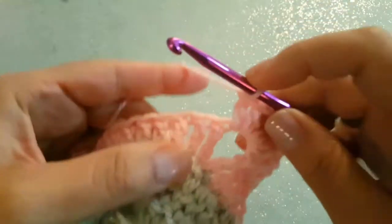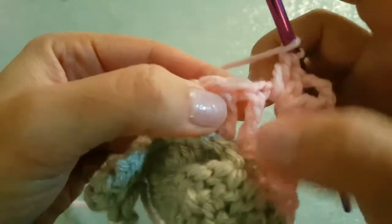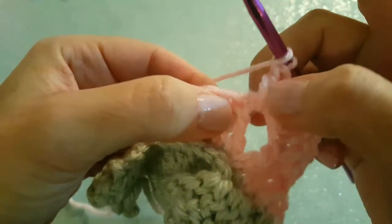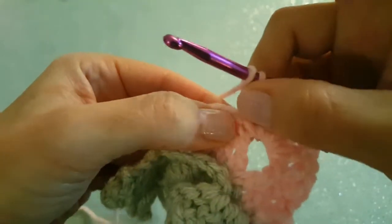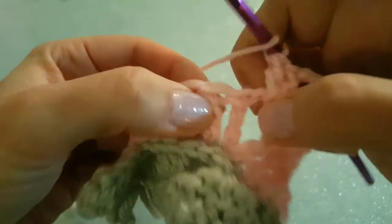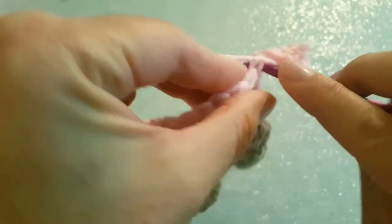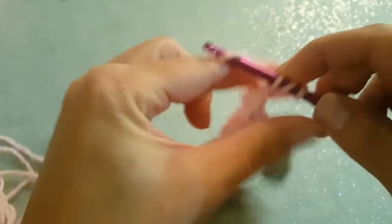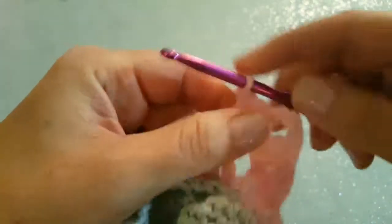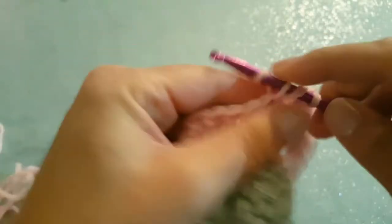Okay, and now I'm just going to continue on. And remember, you've got to push these stitches aside, because the top of the next stitch is right here. It's very easy sometimes for these to cover that, and then you might go into the next one here, which technically would mean you're losing a stitch. So just make sure to pull those aside, insert, pull through, and you've got your first double crochet coming out there. And then you just simply go along each side and do a double crochet into each and every single stitch.